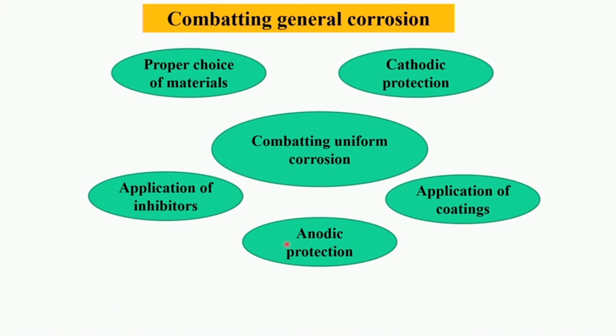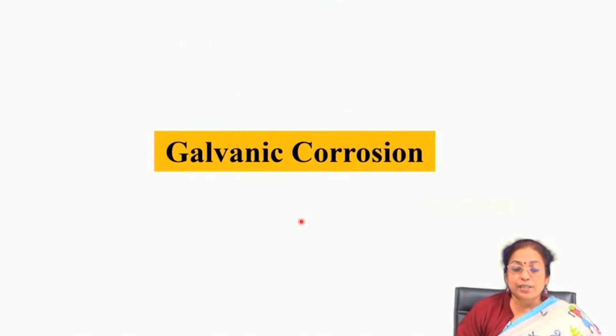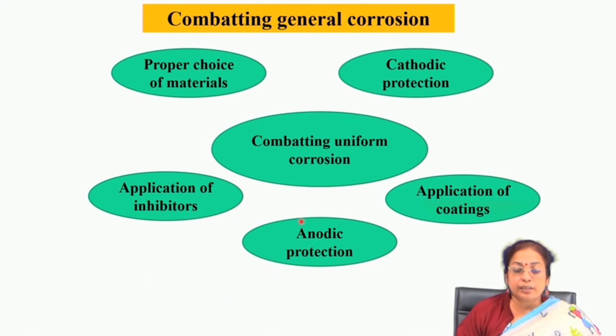The basic purpose of anodic protection is a little bit reverse of that of cathodic protection. Here you take out electrons from the system in such a fashion that you allow oxidation to occur on the surface, and when there is oxidation on the surface, there is formation of a very thin protective layer on the surface, and that protective layer helps in protection against corrosion. So, you will find that gradually the corrosion rate of that metallic material decreases. These are the different ways by which you combat general corrosion.